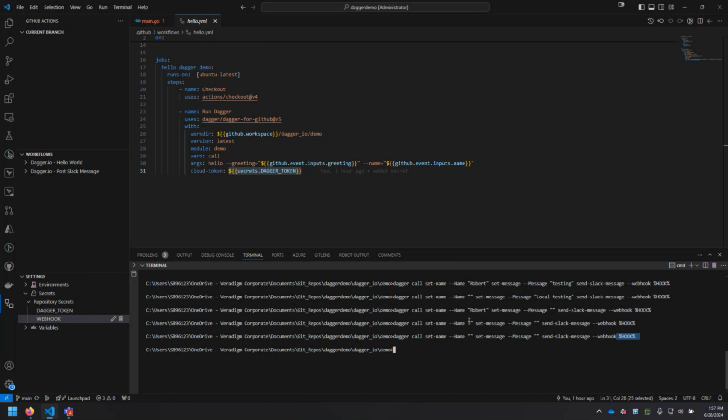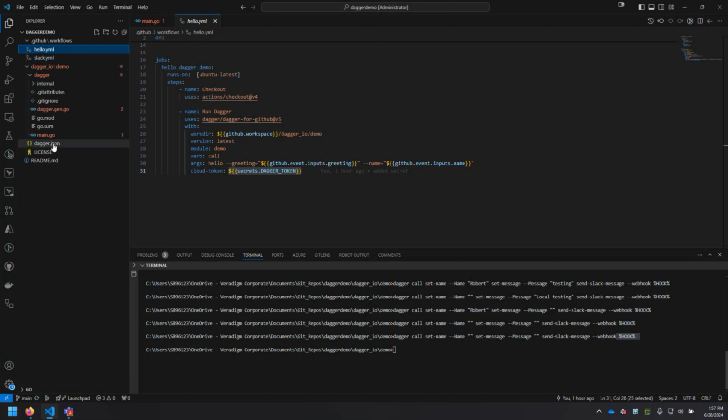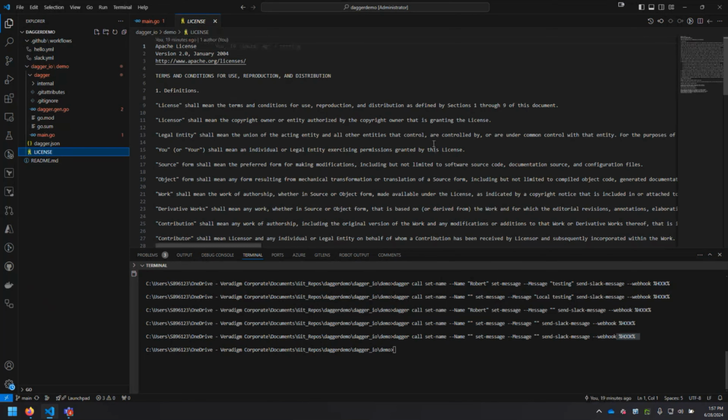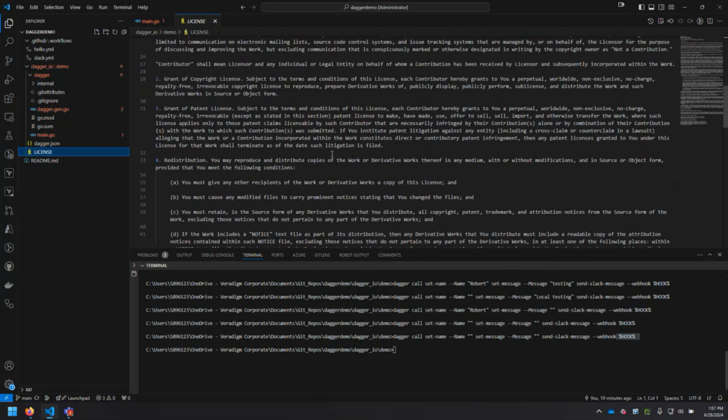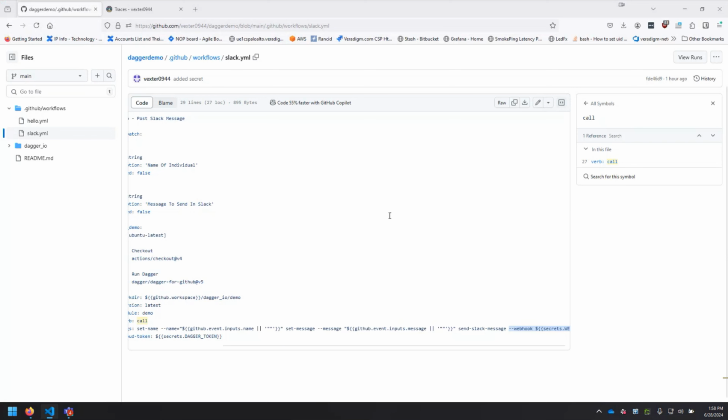And Ross Stout posted a question. What is the licensing model for Dagger? Is it open source or enterprise? That's a good question. Last time I checked, I thought it was open source. Let's see. That's something to do with Apache.